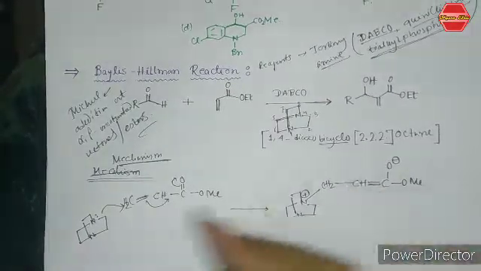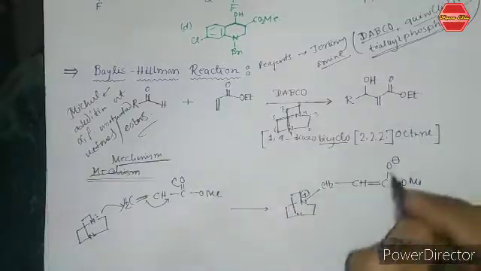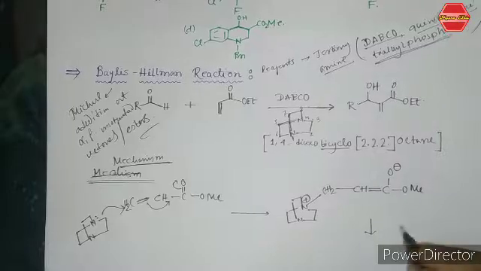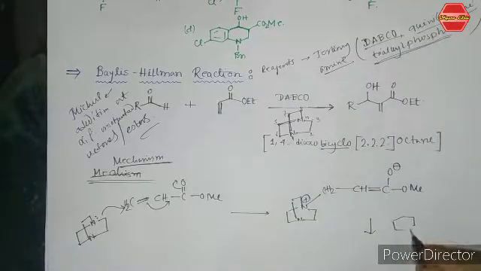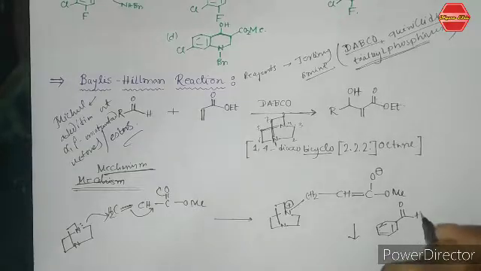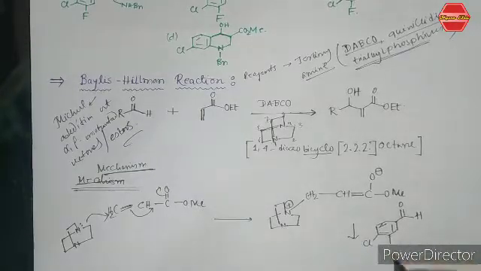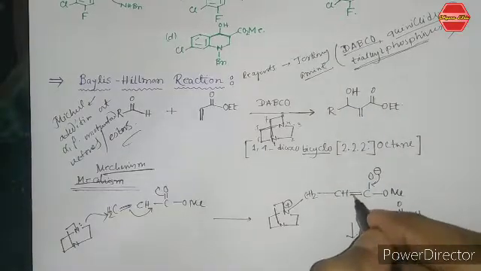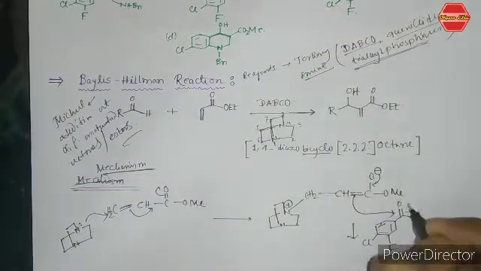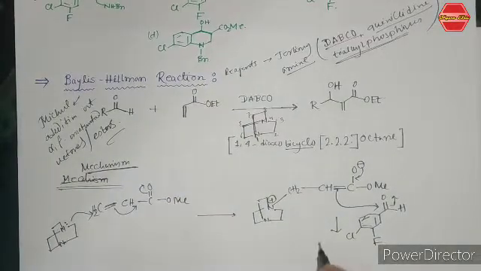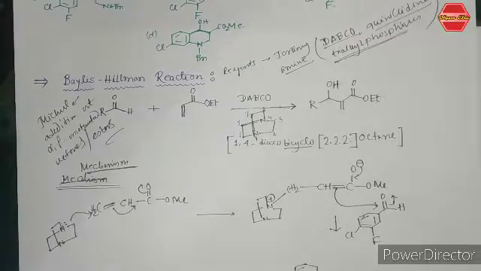Now this bond and this bond generally try to go back over here, and this double bond will attack the aldehyde center which we have given to the substrate, that is this type of aldehyde. Okay, now this is your aldehyde, this is your Cl, and this is your F. Now these bonds go here, and this will attack over this here, and these bonds go up.